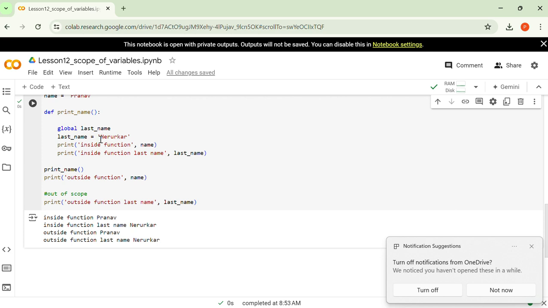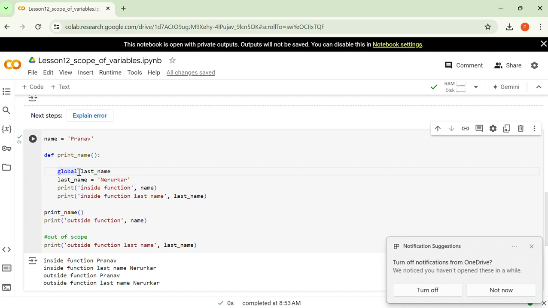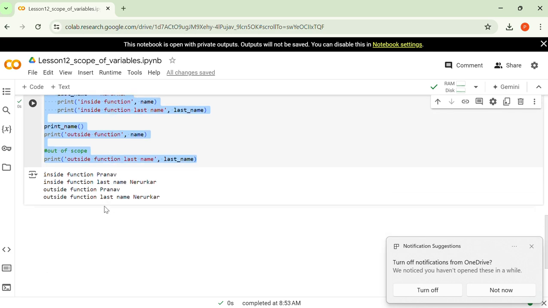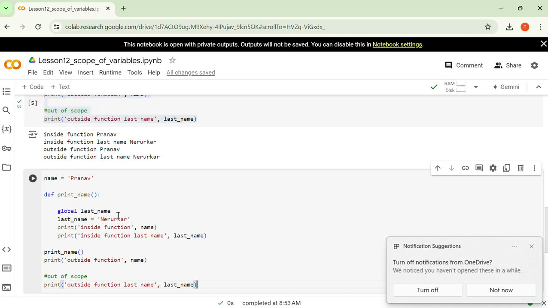Now you can see that the keyword that I used is global, so this becomes available even outside the function, this variable name last name. So that means the keyword global can be used to increase the scope of the variable.